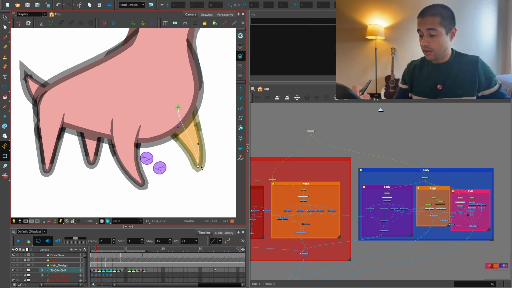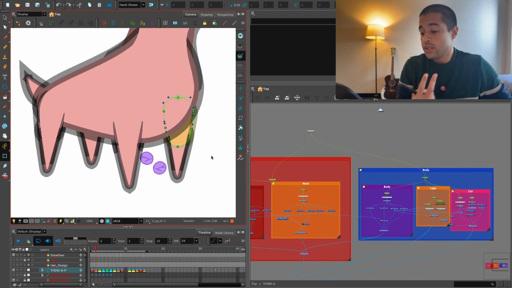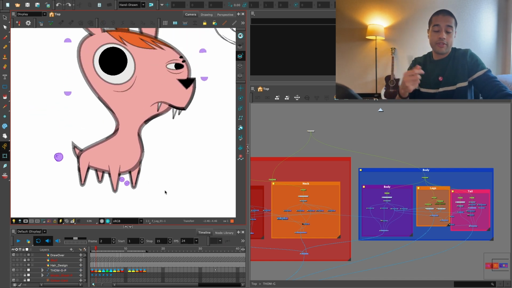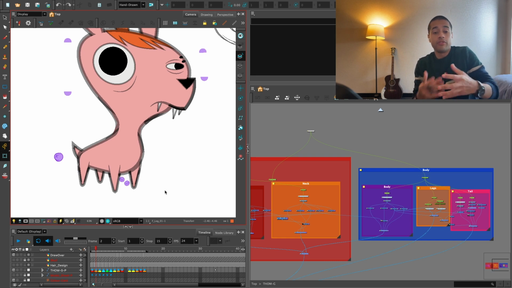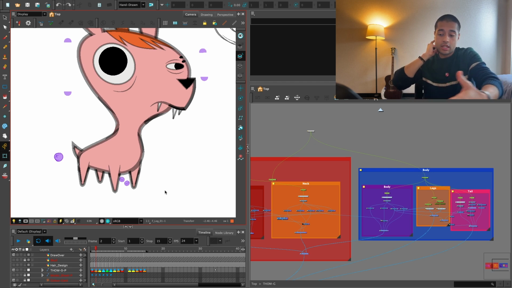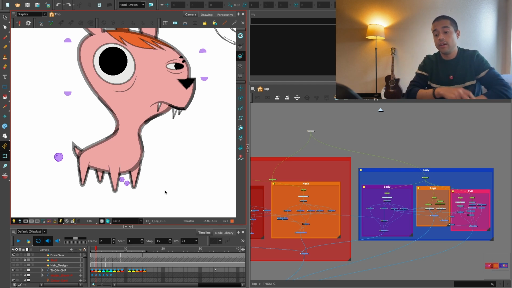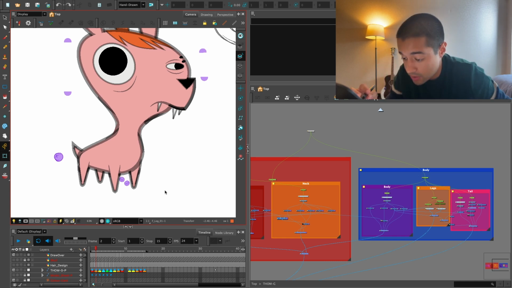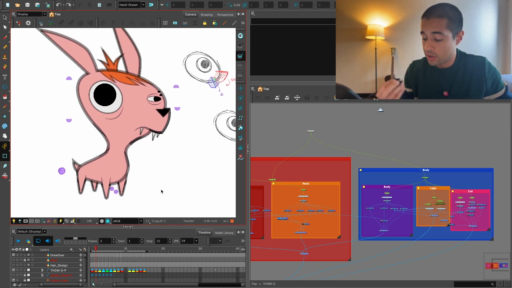I have both, so I can have that flexibility during the process. Even when my friends help me on the animation process, they can take any of these and use whatever feels more comfortable for them. So those are the things that I did here on the body.